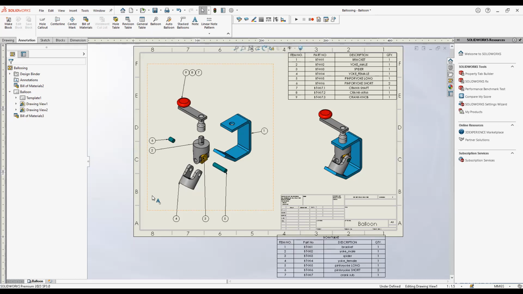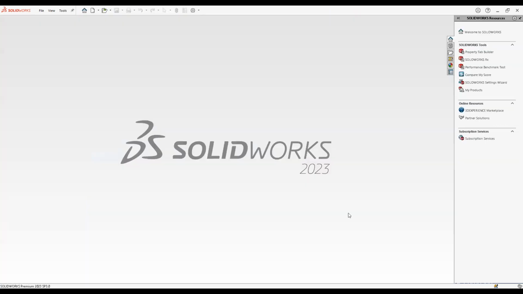For example, we talked about a bolt, washer, and a nut. So with that stack balloon, the shop floor people or the person who's going to do the assembly will immediately know that these 3 items will go in a group, and he cannot miss any one of them. I'll move on to the next one.